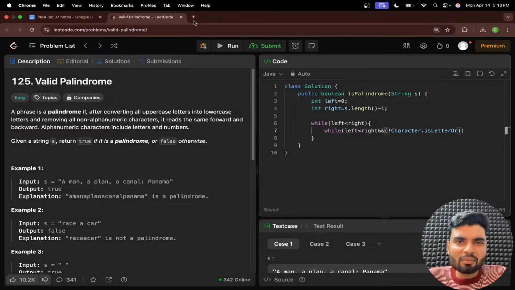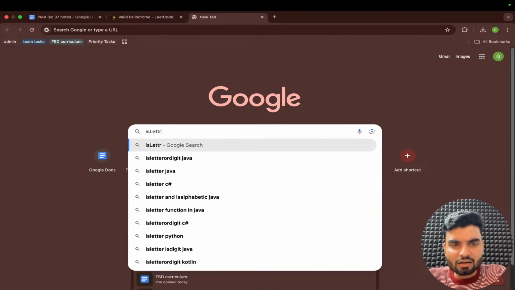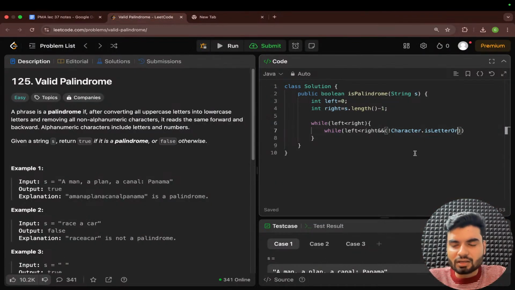So I'll check this method, Character.isLetterOrDigit, in Java, right? So that is the method, isLetterOrDigit. We'll pass our character and check if this comes true.